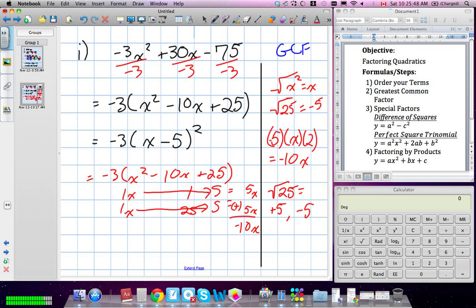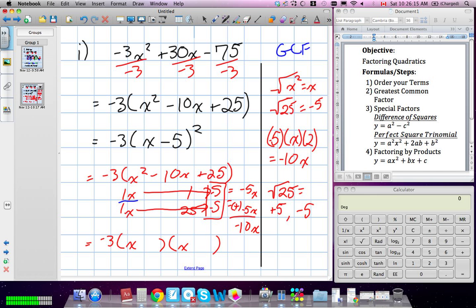We have our 2 brackets. Remember, when we do this style, we always do 2 brackets. My first terms are going to be 1x and 1x. And technically, remember our rule, it has to go into opposite brackets. So because I multiplied 1x times negative 5, I put negative 5 in the other bracket. It would be negative 5 and negative 5. If you notice, that little trick didn't make a difference, because the first 2 terms were the same.